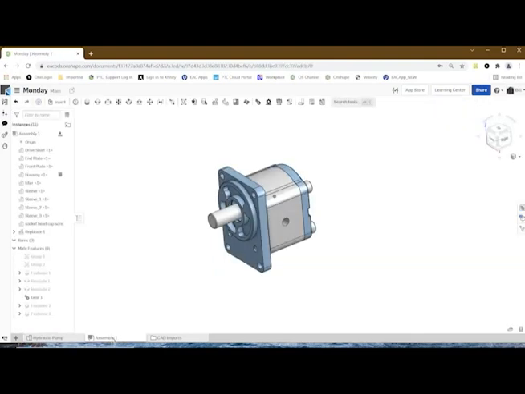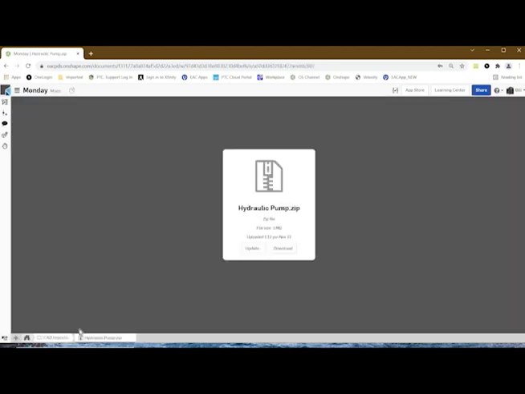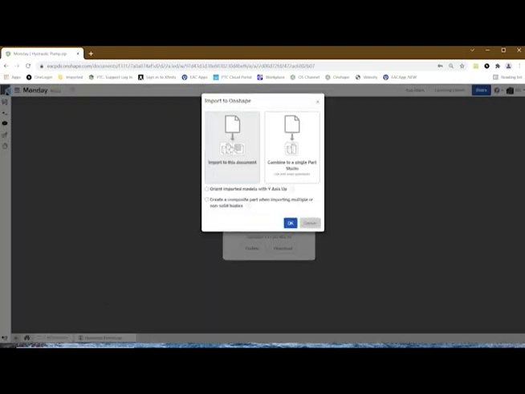So one of the things I'm going to do here is take a look at the other way of doing things. So I'm going to get rid of some of the stuff that we've done. Get rid of the PartStudio as well. We'll take this and import him again. And this time we're going to use this option right here, the first one. And again, this keeps the integrity of the assembly. So this would be for a larger assembly, or if we wanted to make sure that the BOM is correct. I'm going to say OK.